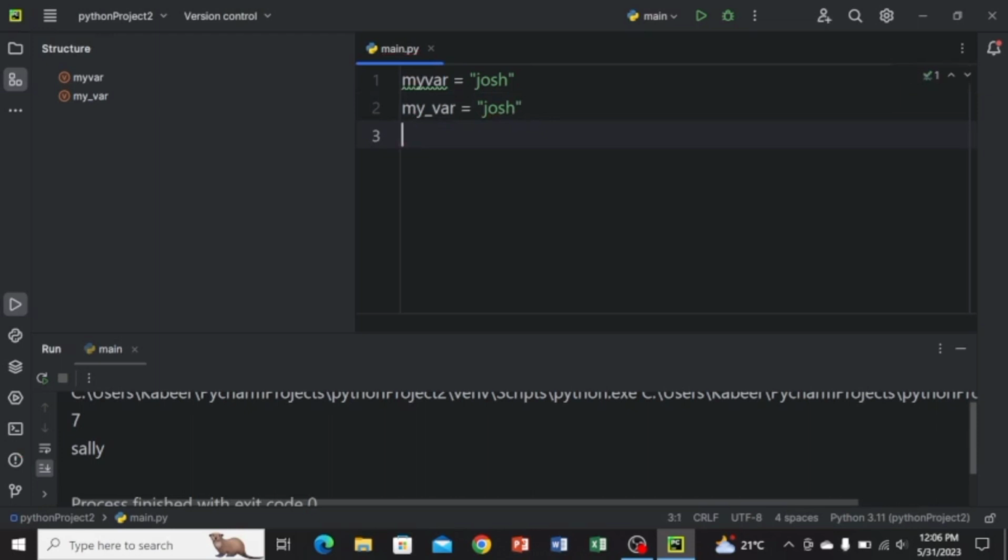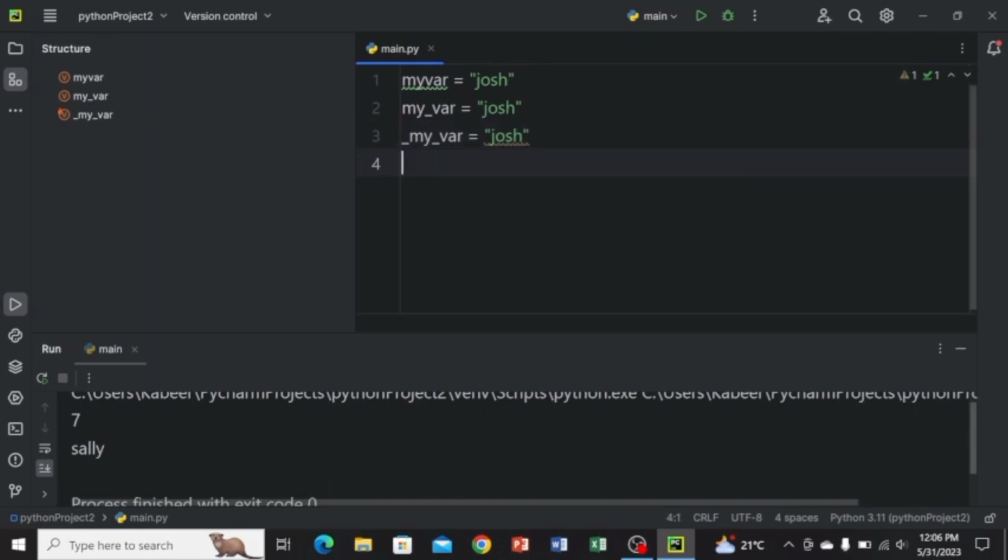We can also use an underscore in variable names, and also double quotes to represent variable names.